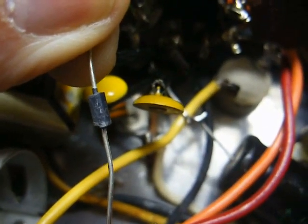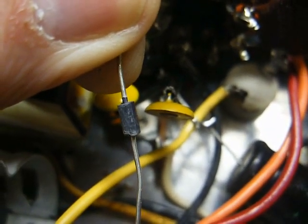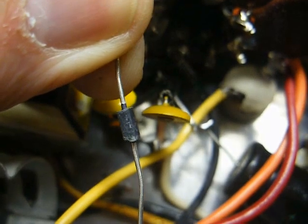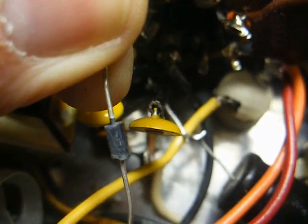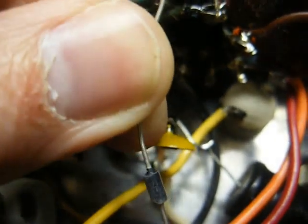Now, just like electrolytic capacitors, a diode can only be placed in the circuit one way. And if you look at the new diode, the device on the left, you'll notice a gray band on one end. That is the cathode band. And when compared to the old diode that's blown apart, you'll notice the anode band of the new diode, which is the unmarked band, translates into the yellow hump on the old diode. The cathode band will connect to the flat silver spot of the diode, and that's what that would look like here. So the cathode band translates on the old diode to the part of the diode that's flat and silver here, if you follow that.